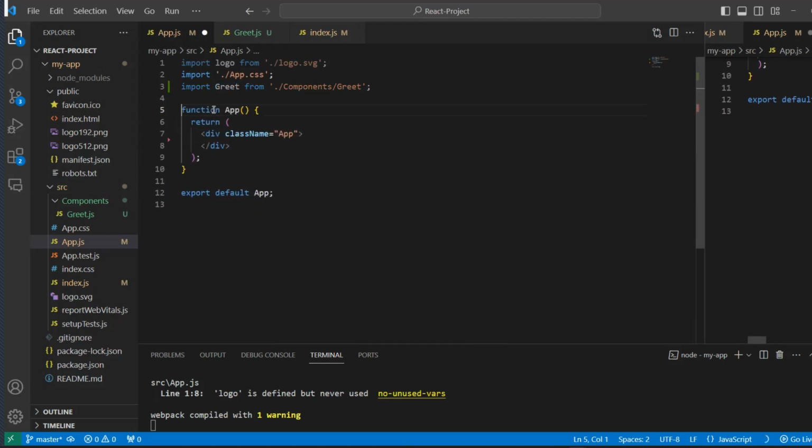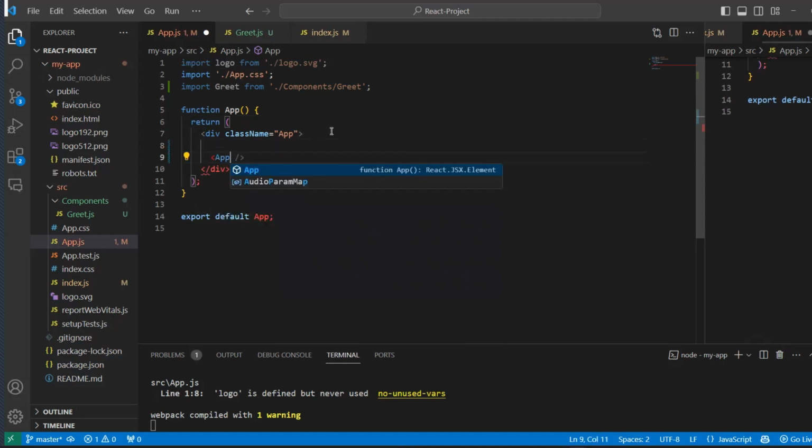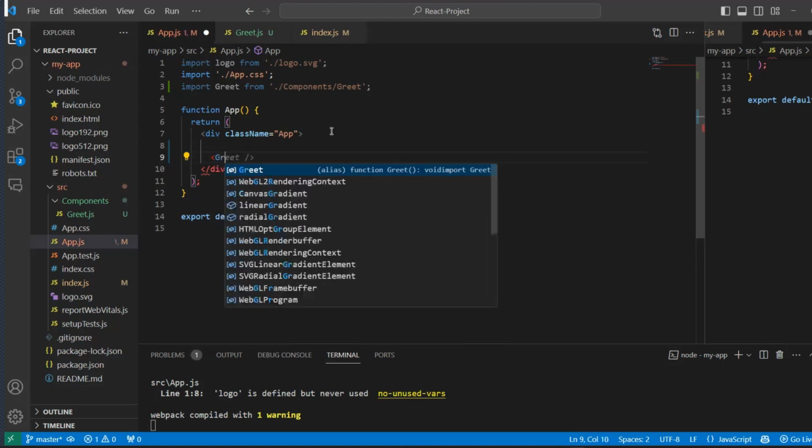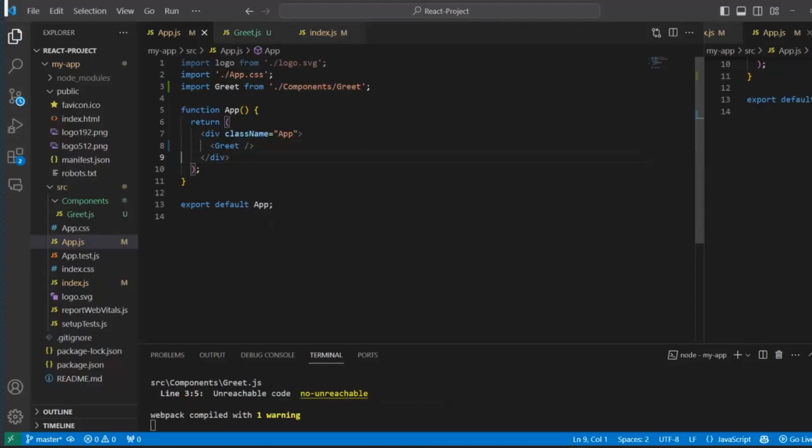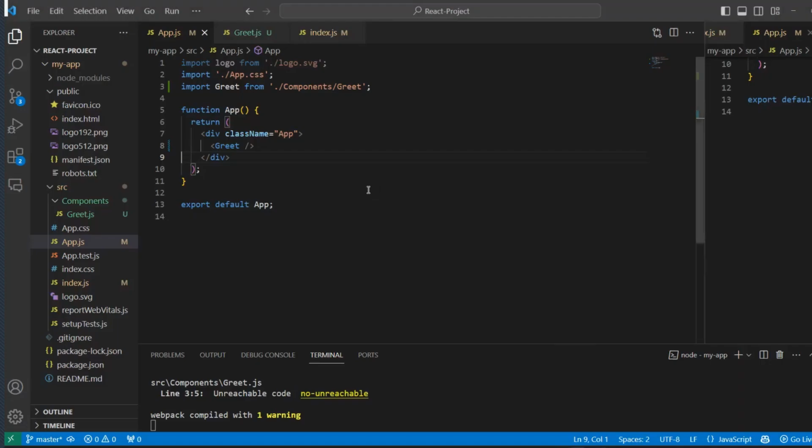Now, what we need to do is refer to this inside the app component. Sorry, we need to refer to this as greet. So now we are referring to this as greet. Ideally, this will render our greet component.